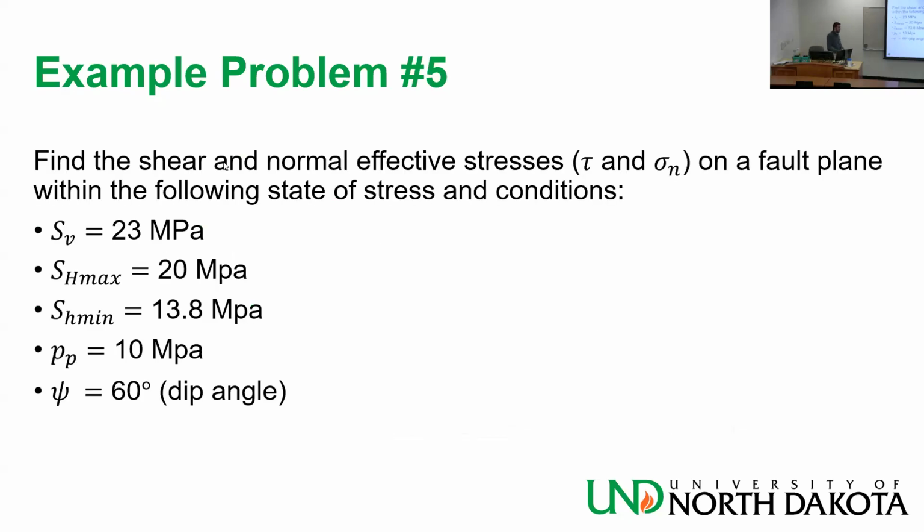Okay, problem number 5. Find the shear and normal effective stress on a fault plane within the following state of stress conditions. I have 23 MPa for SV. Now I have MPa, right? 20 MPa, I need to fix that, for SH max. 13.8 MPa for PP, and my dip angle is 60. Okay. I'm going to fix those slides.